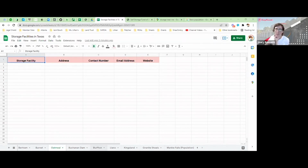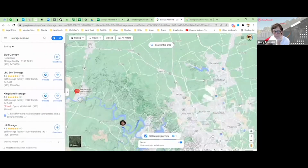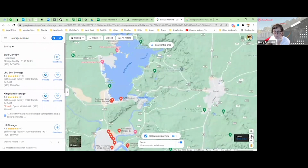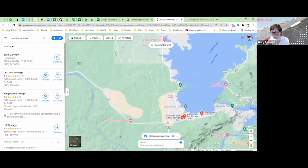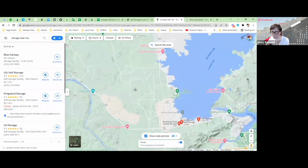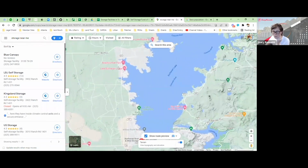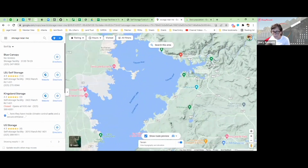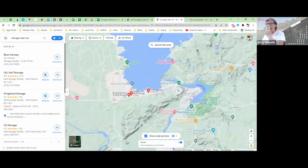Okay, Bluffton. Oh yeah, Bluffton is right here. It's a little tiny town, and I've driven up this road to Bluffton. There's actually a lot of boat and RV parking right here that's not on Google Maps. I know for sure. We didn't look up here a lot, but there is a lot of boat and RV parking. It's just not on Google Maps, especially when you get around lakes and stuff like this. There's definitely got to be some sort of boat and RV parking along here, but it just doesn't come up on Google Maps.